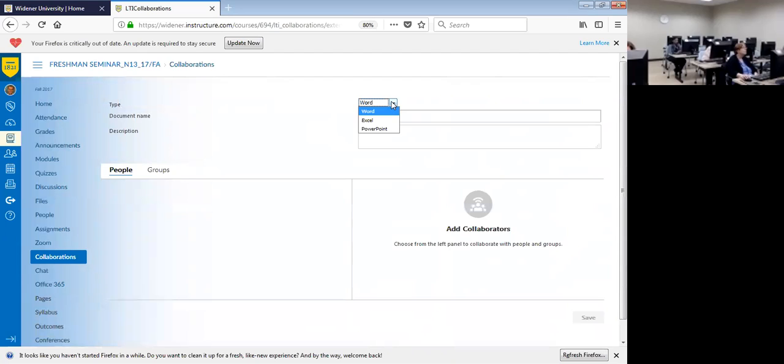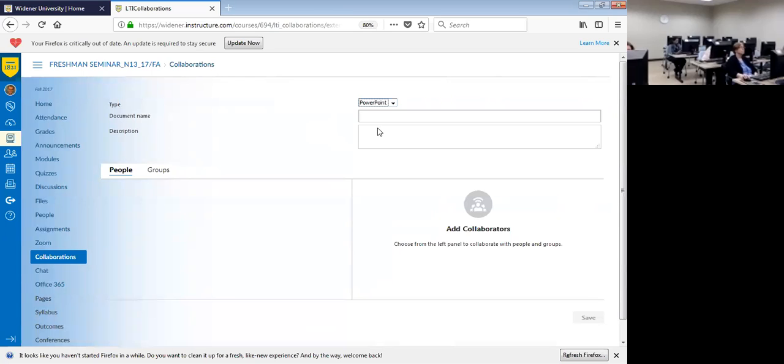I'm going to set you up as a collaboration in group 1 on your PowerPoint. So here, I say, here's my PowerPoint. I give it a document name, and so on. I add my collaborators, which will just be a list of your students, and you drag them over. And you say, these 3 students are collaborators on this PowerPoint, and you save. That is the way to set up group work.